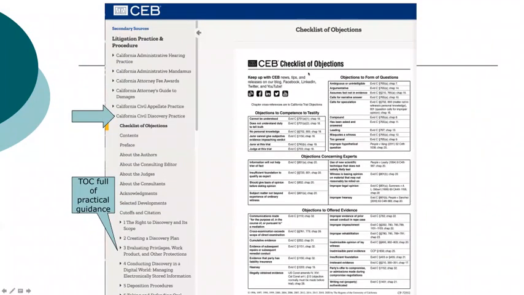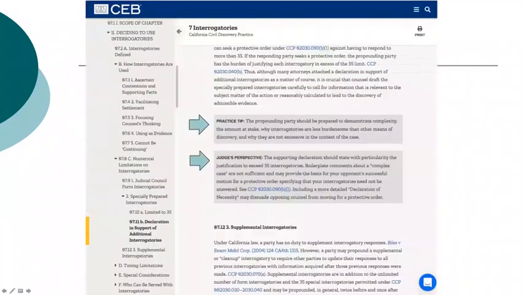It also has really useful stuff in it. Super convenient checklist of objections you might raise, with citations to either the case or a part of the evidence code. And then you'll notice, much like the Rudder guide, there are practice tips. CEB also has this judge's perspective, because judges are pretty heavily involved in helping to write the CEB practice guides.